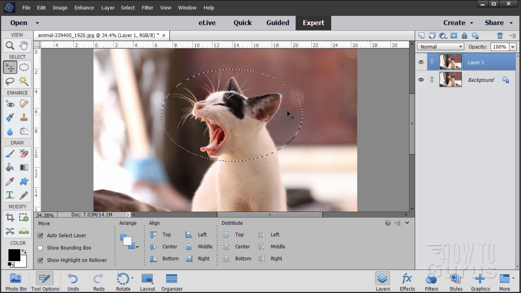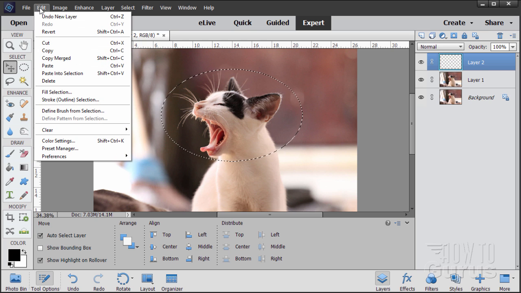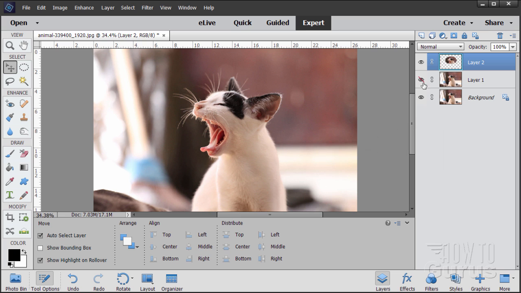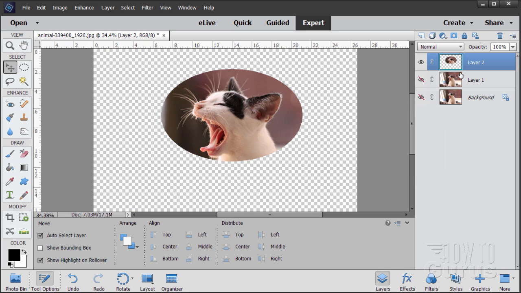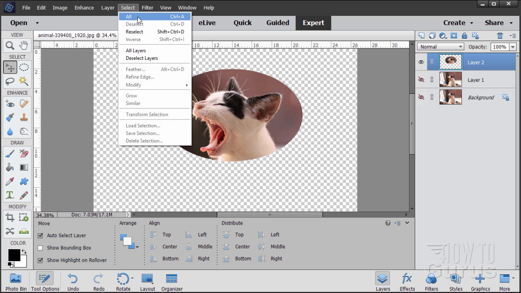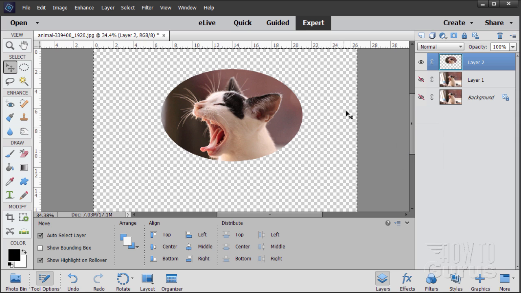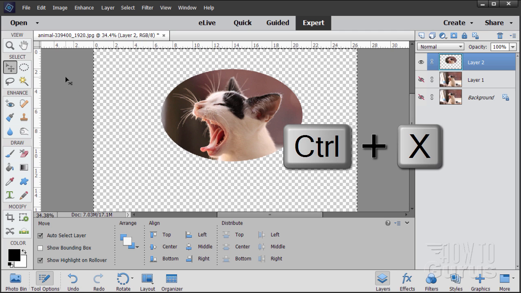That just copied. Let's make a new layer up here. And then paste is your Control V, as you can see right there. Let's just do that. Control V, and there's that copy. If I hide these two layers, you can see there's that layer copied. Let's just do a select on this one. Select all is Control A. You can see it right over there, Control A. So I'll do that one, do a select all. That selects the whole contents of that layer. And then we'll do a Control X.